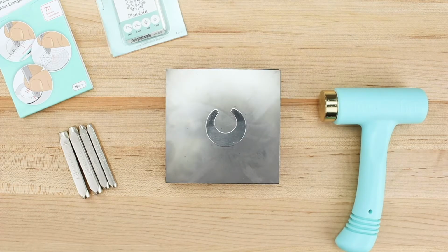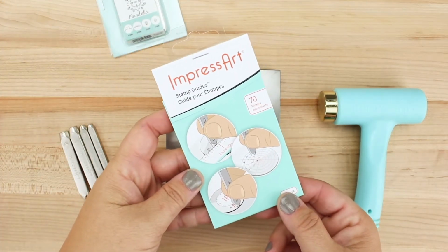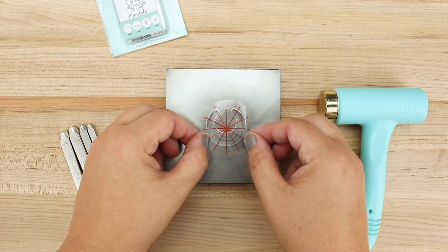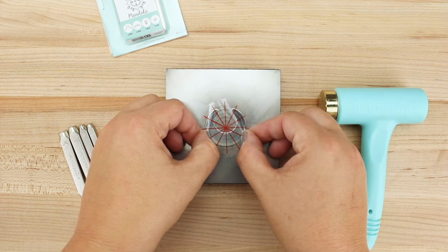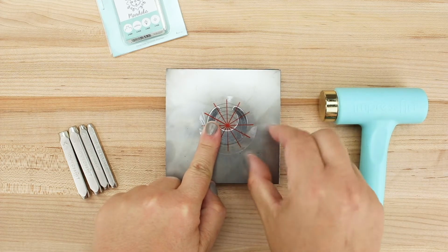Welcome to Level 3 Rock Your World Mandala Necklace. For this project, we will be using the clear sticker guide in your stamp guide book. Center your pattern grid over the alchemy blank. With this project, we are going to line the bottom of your blank up with the second to last circle on your sticker guide. Make sure that your sticker is attached to your block firmly.